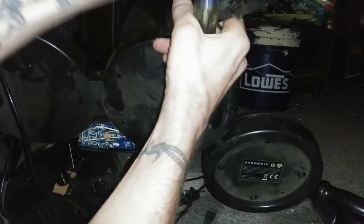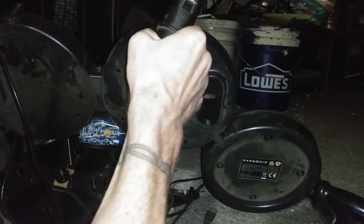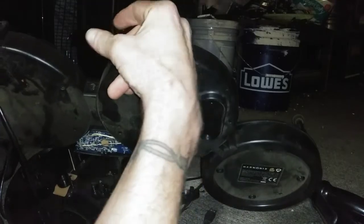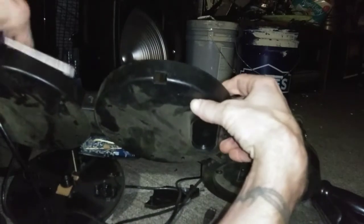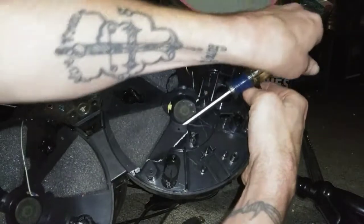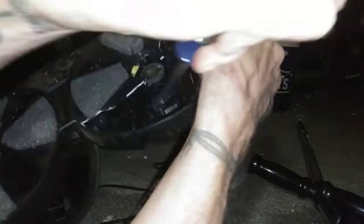So, let's see. Does this punch out through the side here? I don't know how that comes out. I'll find out later, though. It's just a pin. It's not worth much of anything. It's just another piece of metal, but if I feel like it, after a while, I'll get into it, but if I don't, I won't.